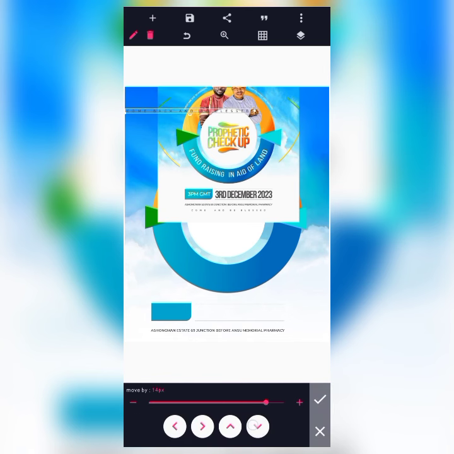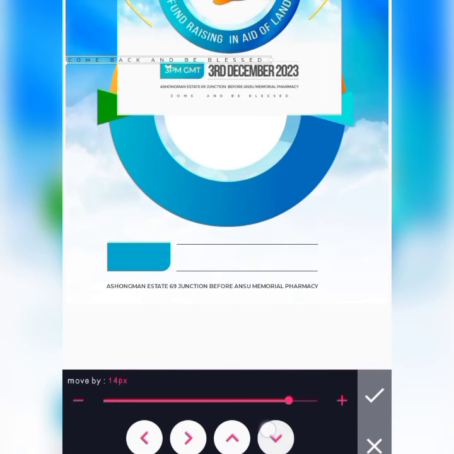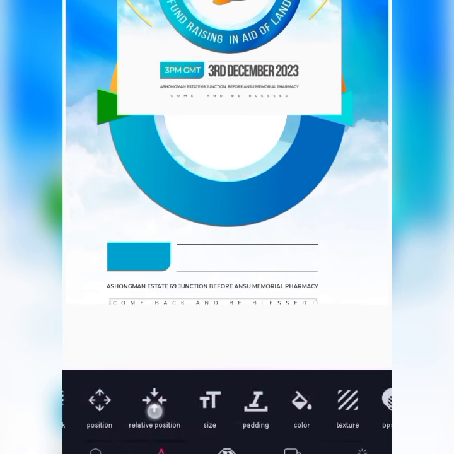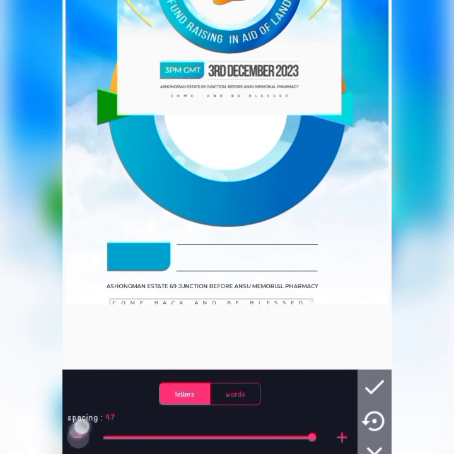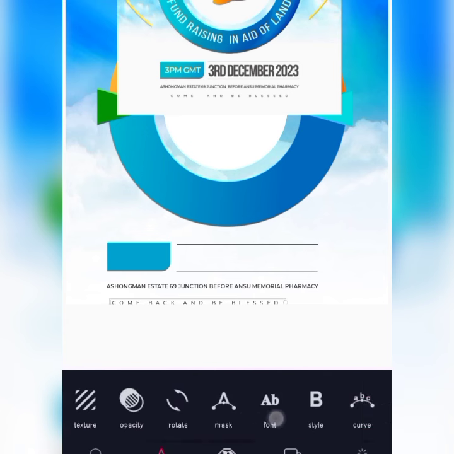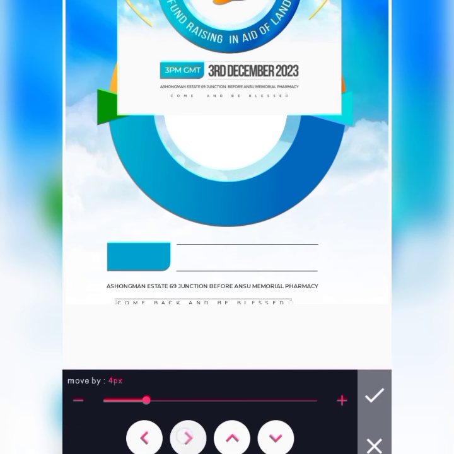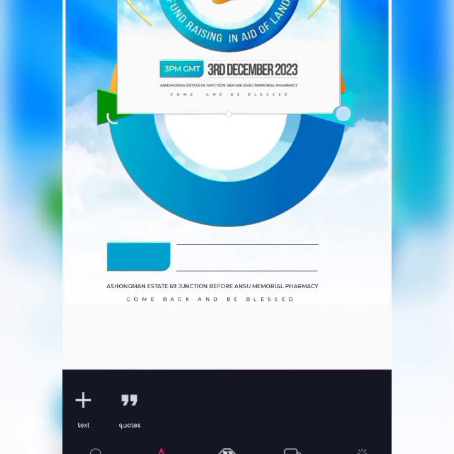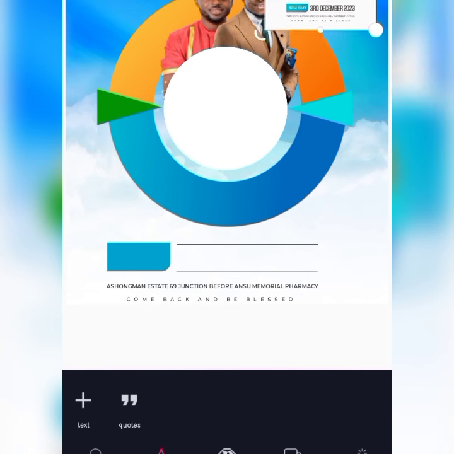I think the spacing is too much, so let's reduce the spacing a little bit and then place it beneath this. So let's reduce this and make some adjustments.